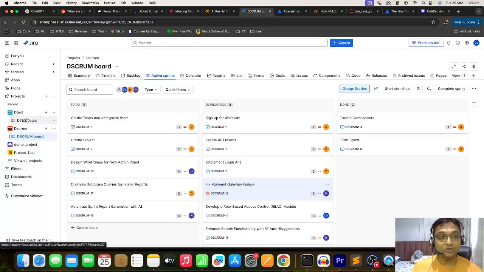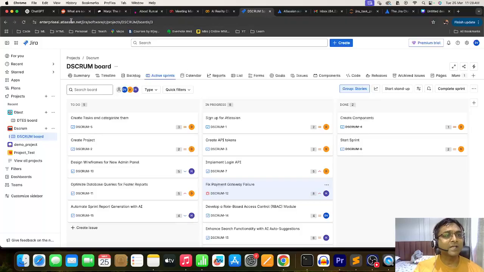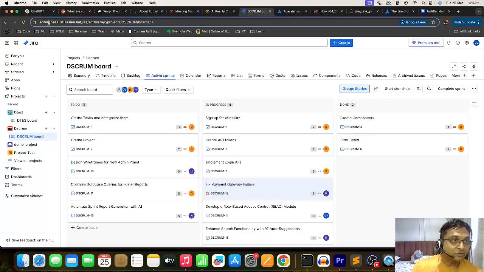For that, the first thing you need to do is sign up for the Jira portal. Once you sign up for the portal, you need to give the workspace name. For me, the workspace name is this one, Enterprise AI. You can give any name, but remember the workspace name together forms your Jira domain or Jira URL, which you need to give when you invoke the Jira APIs. So I believe you have already signed up for the Atlassian portal.